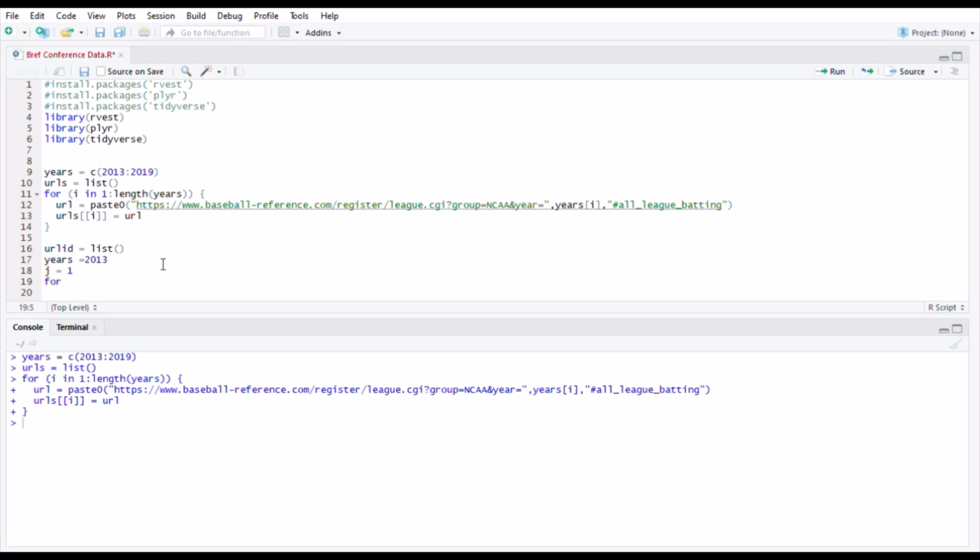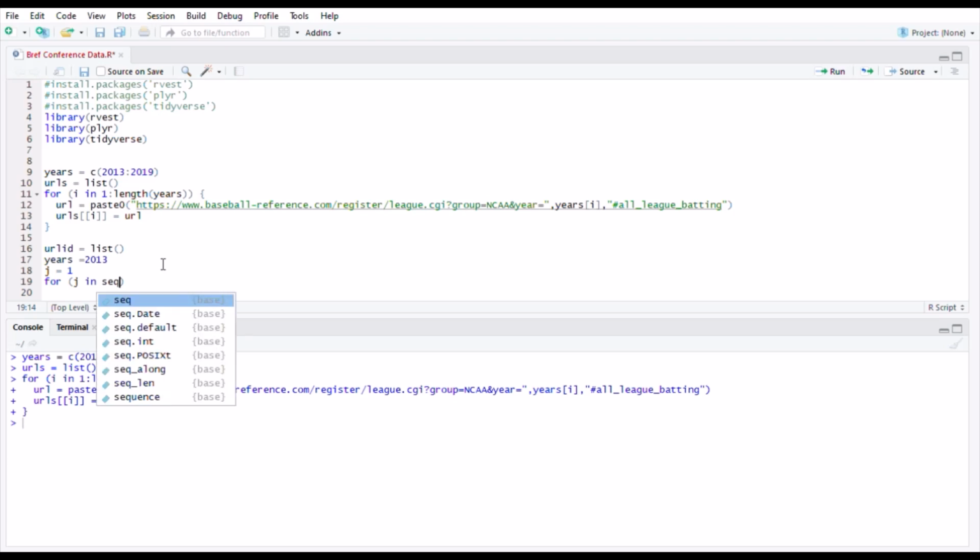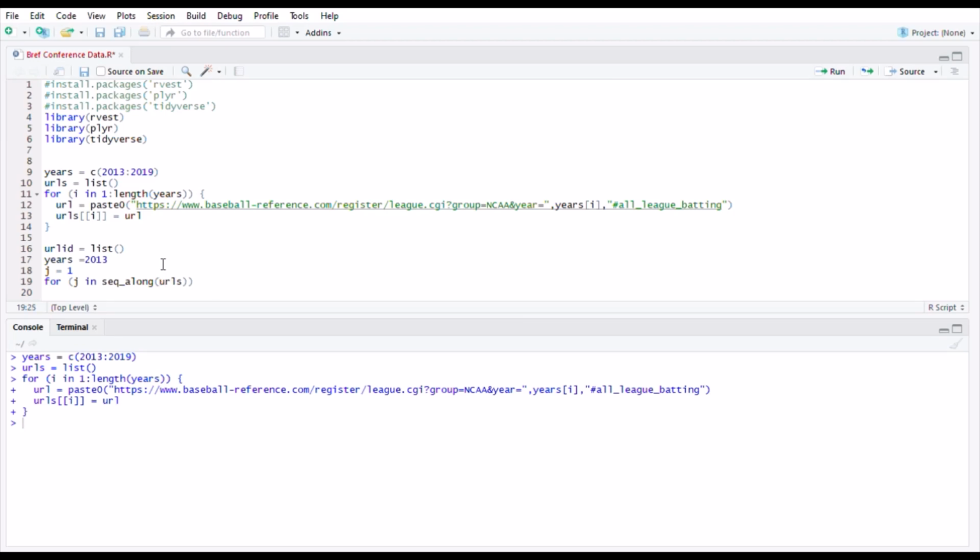We'll say a for loop, J in sequence along URLs, squiggly bracket. URL ID J for the first element in J equals URLs J.